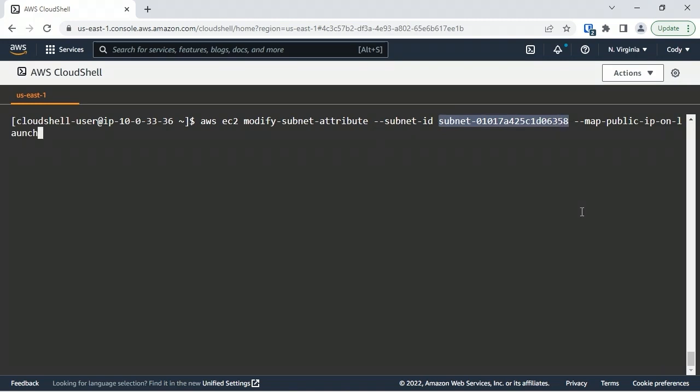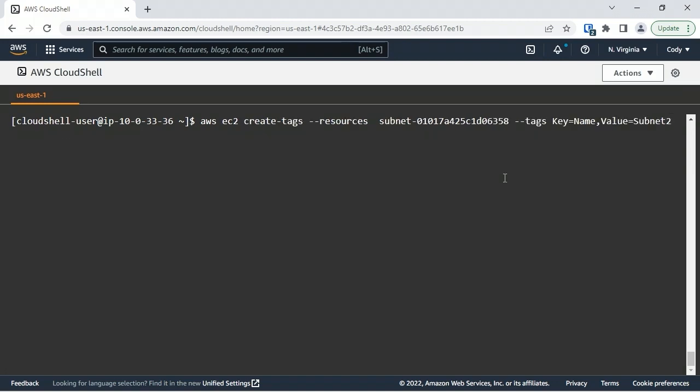And what I actually want to modify in terms of an attribute here is the public IP on launch setting. And so that is actually a parameter for this in the CLI syntax, --map-public-ip-on-launch. Okay, and I'll press enter. So that'll automatically assign public IP addresses to EC2 instances launched into this subnet.